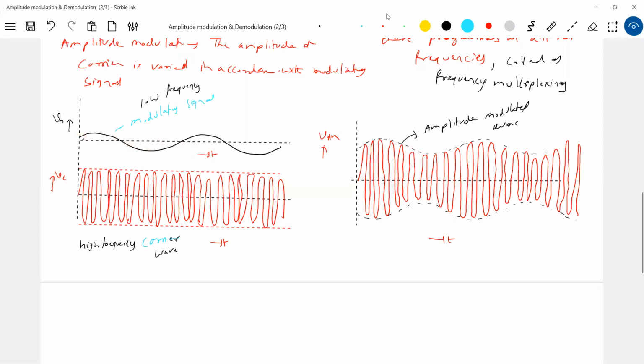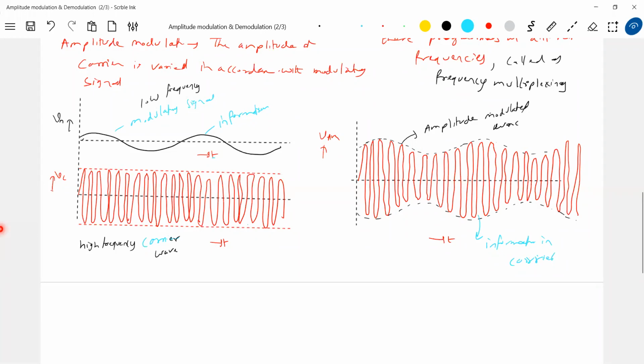Now, to keep it simple, you may get confused, I'll call this the information, or better say a song. So shall I write only information? And this is the carrier wave. And this is the information in the carrier. How is it available? It is available as a change in amplitude. Please take help of the English language here. There's information, there's a carrier. How is information available here? It is available in the form of change in amplitude. That's called amplitude modulation.